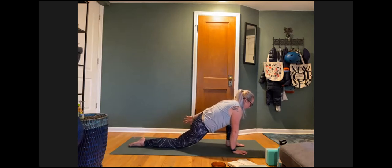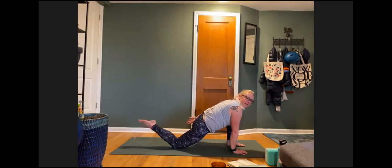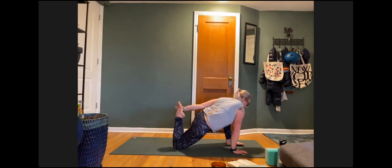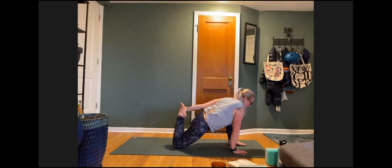And once your left hand is reaching back along your left side, again, shift a little bit forward in your left knee, taking the lunge a little bit deeper, and then begin to bend your right knee. Reach back. Finding your right foot for that quad stretch.